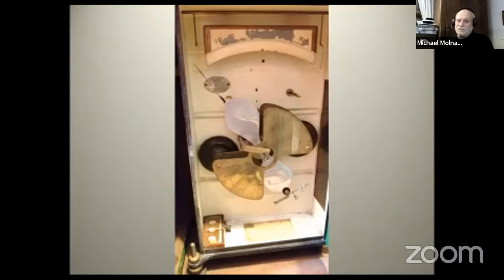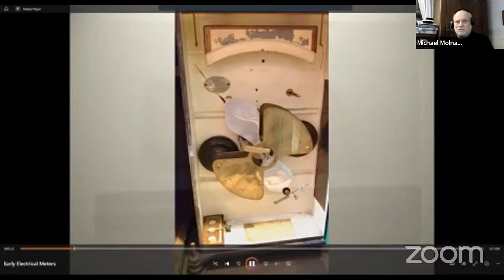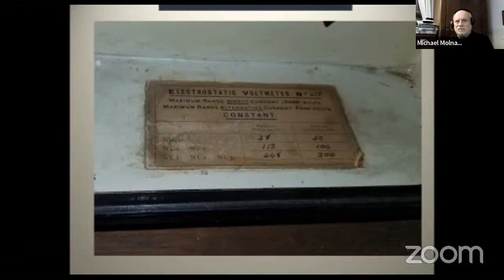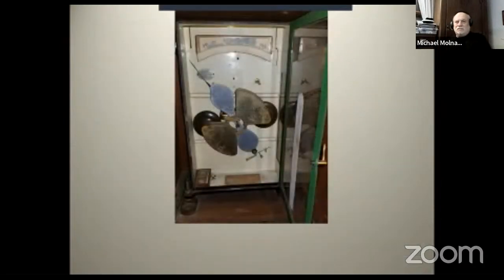When a potential is applied to the conductor, the movable conductor is drawn towards the fixed conductor, and that draw is strong enough to overcome gravity and the balanced weights. As the indicator moves up the scale, a reading is then taken. That reading is multiplied by the number on the chart based on which of the weights is in place. We can see that a full scale reading of 60 and the highest multiplier of 200 would give a full scale reading of 12,000 volts on this meter.